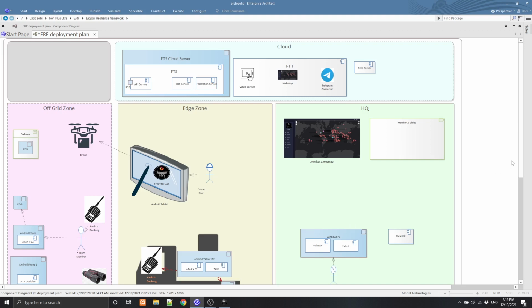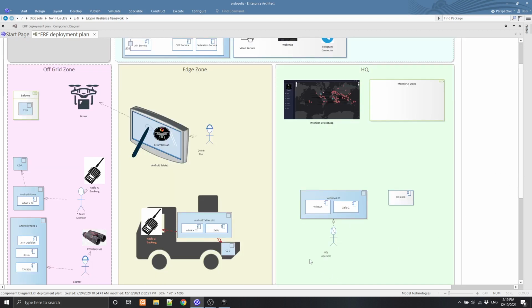Finally, we have our HQ operator running a Windows PC with WinTAK. And you see here we also have Zello to bridge between off-grid radio or analog radio, like a regular Baofeng, and digital radio, so that this person can communicate with this person here that is using a regular radio.